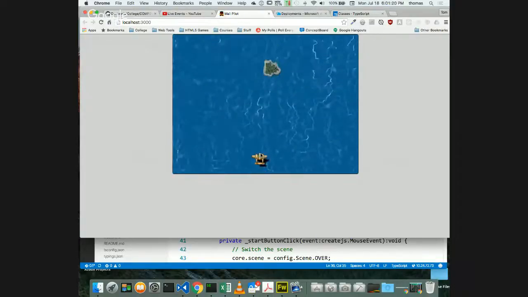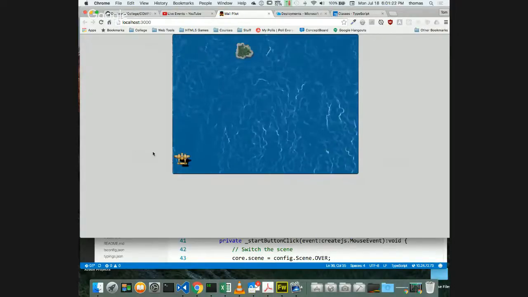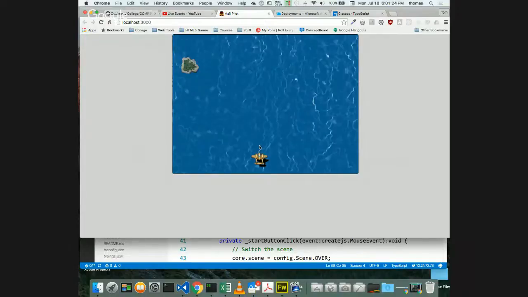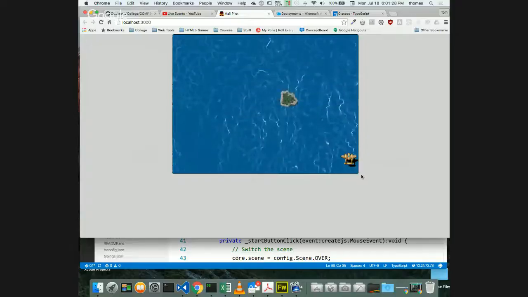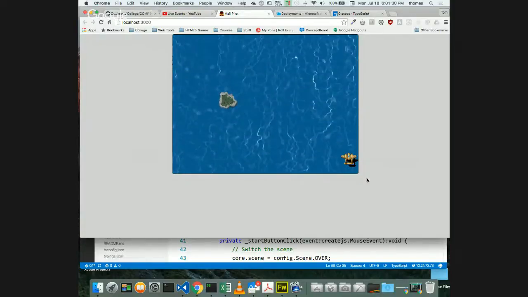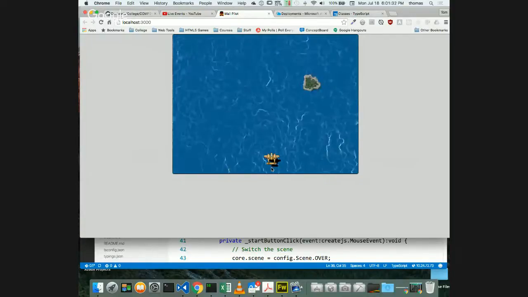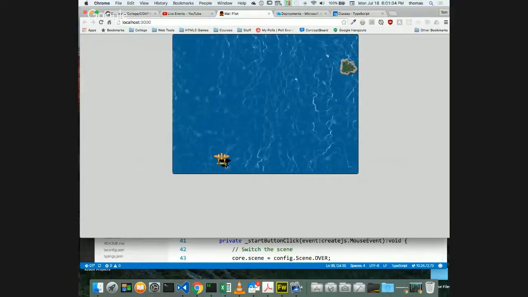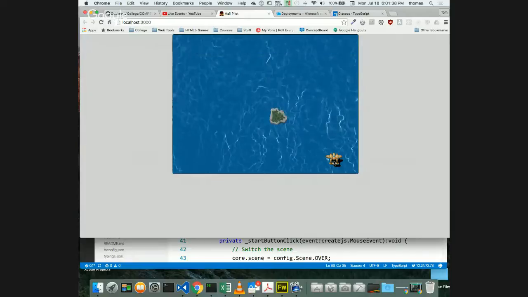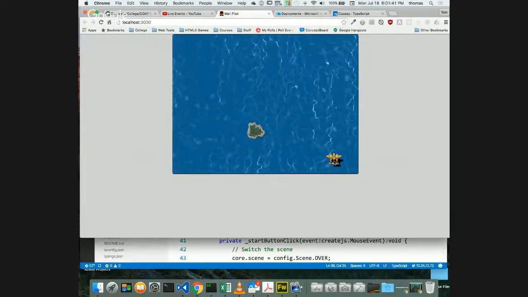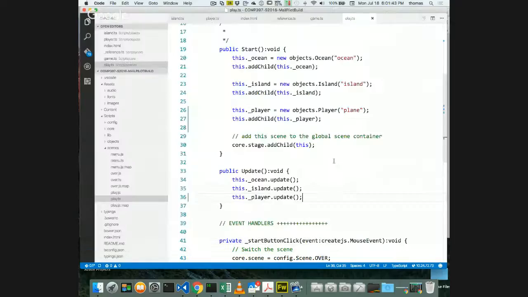Now there's another problem. If I move here or here really fast, it zooms really fast, right? That's a problem. Planes don't move that fast, right? They bank. They go slow to the left and slow to the right. So what I could do is multiply it, give it a multiplier, where it kind of gets there eventually, right?